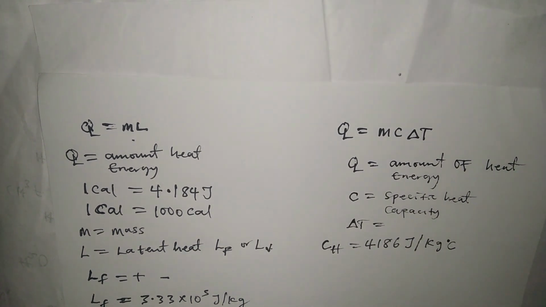What that means is that if you have 1 kg of water, it takes 4186 joules of energy to raise the temperature by only 1 degree Celsius. Therefore, a substance with a very high specific heat capacity can store a lot of energy without changing temperature much. A good example is water. While a substance with low heat capacity, for example metal, can change temperature by just adding a small amount of heat.